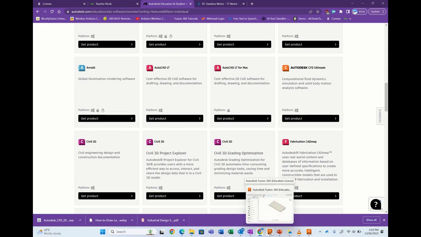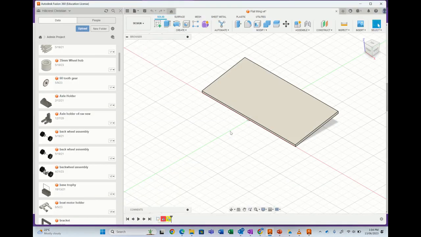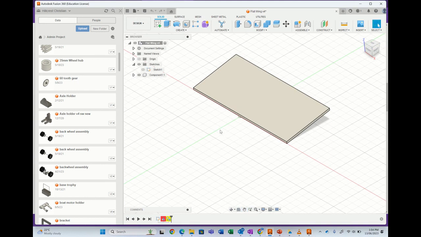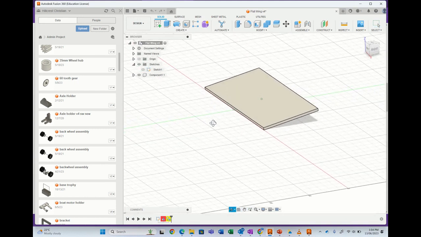And then I've just opened up Fusion 360, and I've designed that very simple wing that I spoke about in the last video tutorial. So it's 70 by 150 at 10 degrees, and I've sort of constructed it in this direction. So you could do whatever size you want, but this is the one that I've done.